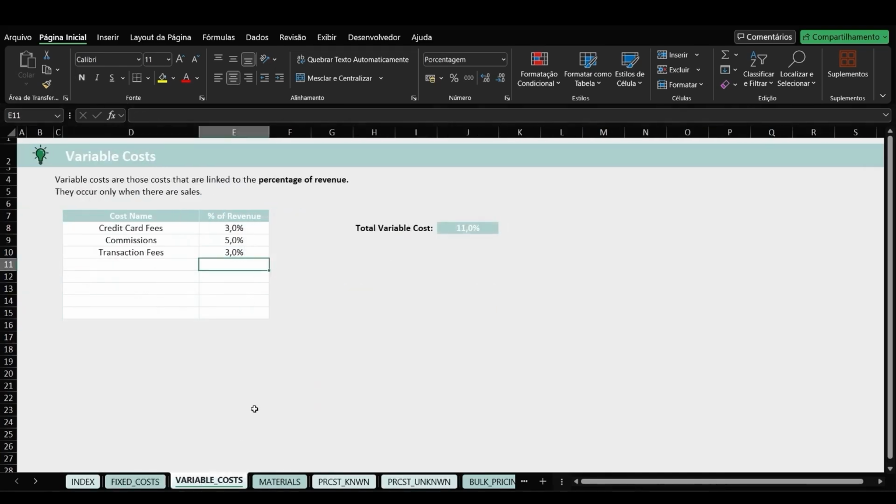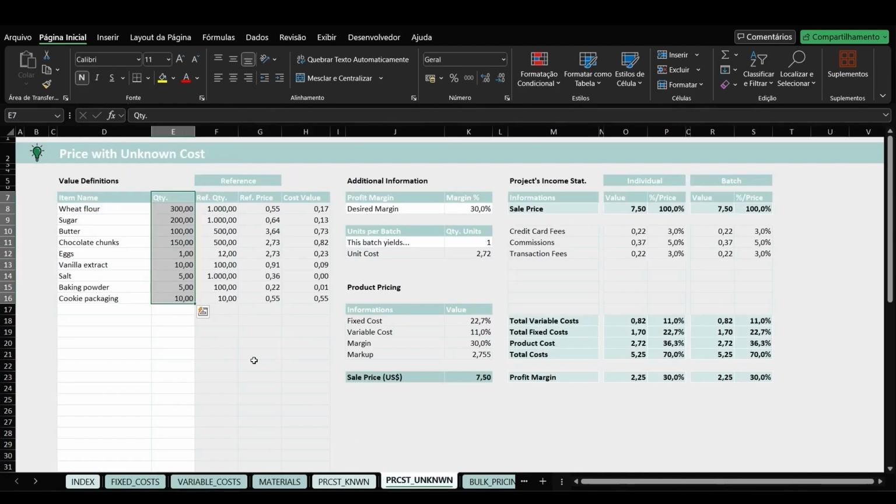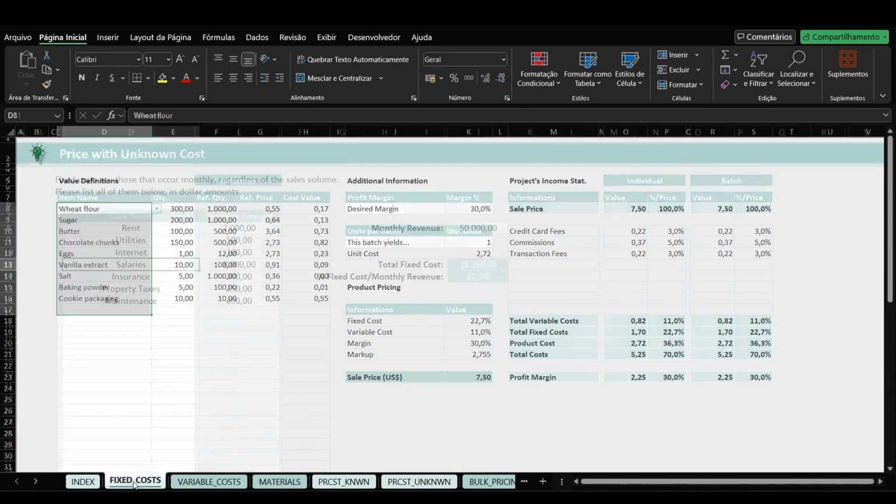What are these fixed costs and variable costs that this pricing spreadsheet allows you to see? These are the costs that will accompany your sold product. In other words, when we are specifying cookies, you have all the components such as sugar, butter, chocolate, eggs, etc. And there are also the fixed costs and variable costs to arrive at the correct selling price.